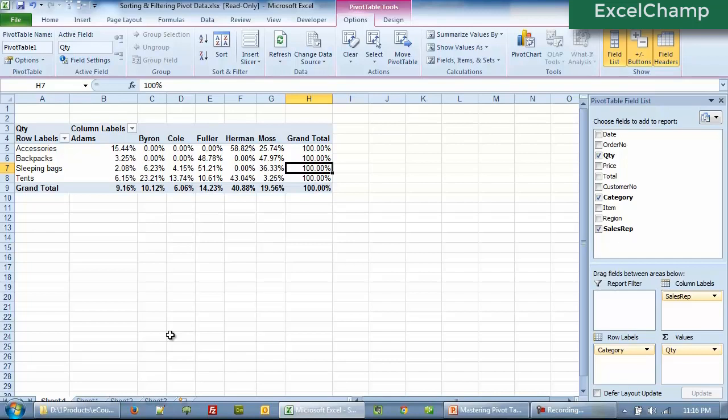So I would suggest that you practice now with the Excel file, sorting and filtering pivot data, and create a pivot table of your choice. Move the data in the way you want it and then play with the show value as percentage of grand total, percentage of row total, and percentage of column total. You could even do this on one of your own Excels from your work to see how it can be beneficial to look at the data in this way.